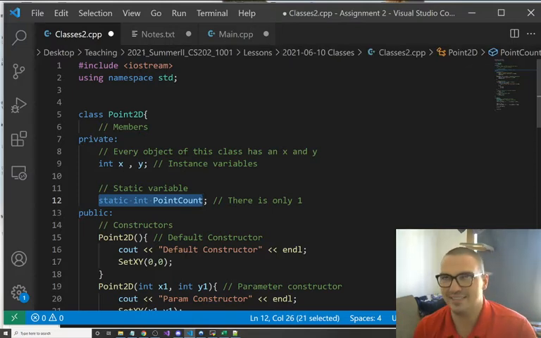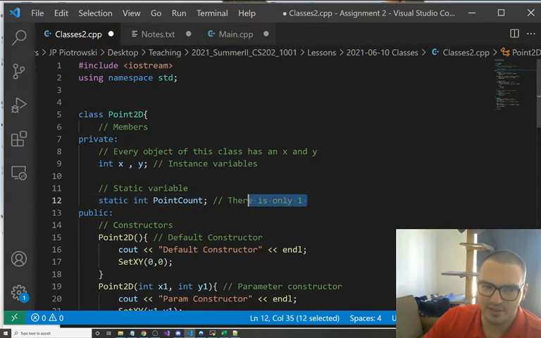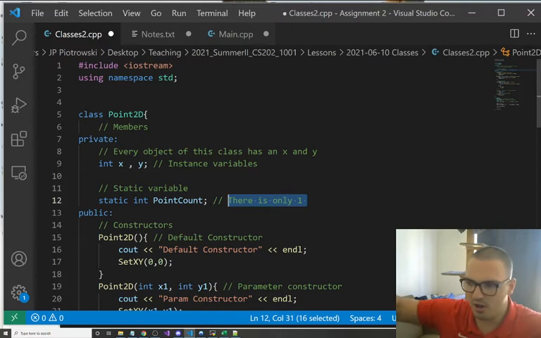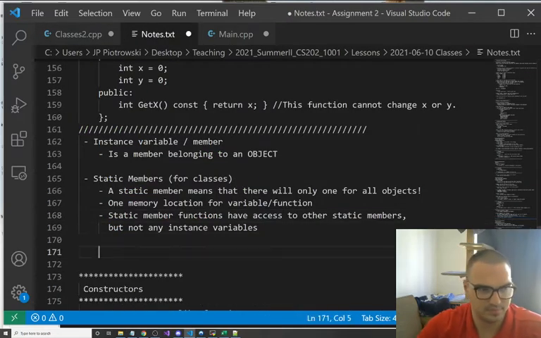So it doesn't mean static in a classic sense, right? This can be changed. And it only means that there's one of them. For all class objects, there's only going to be one of them. Because there's only one of them, where are we?